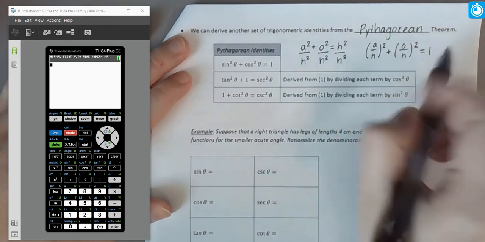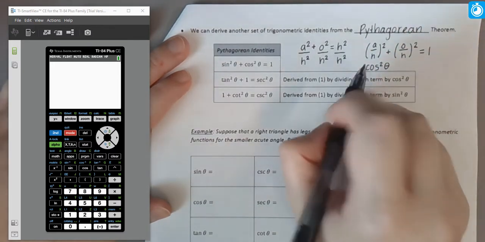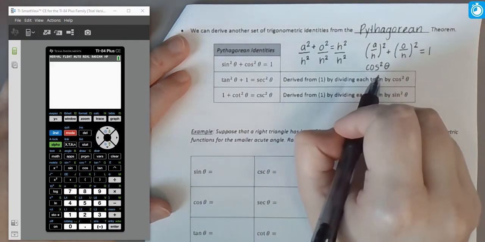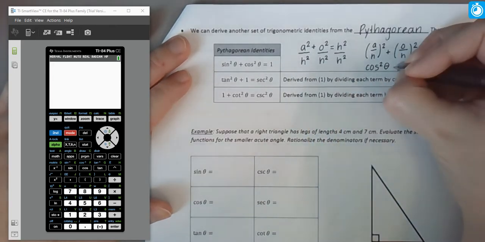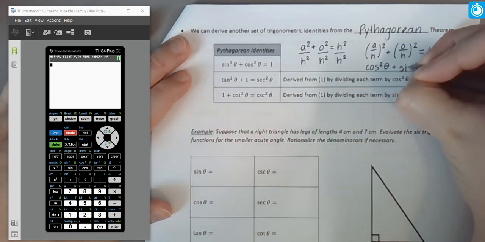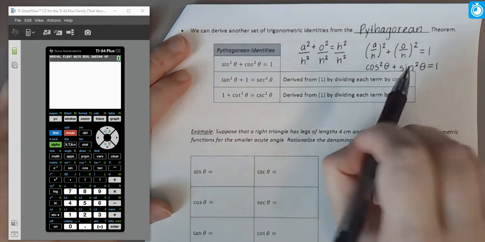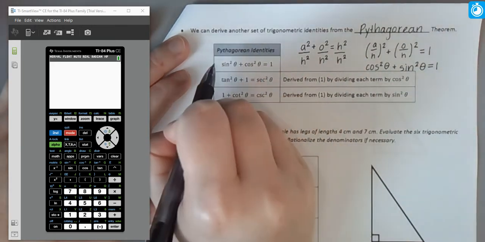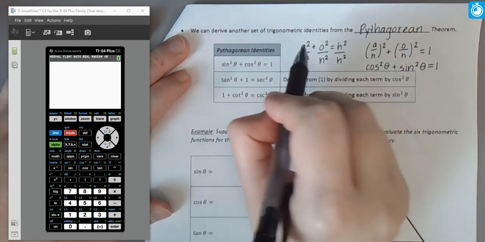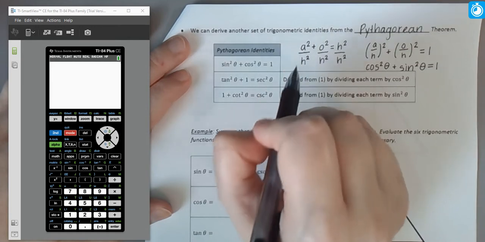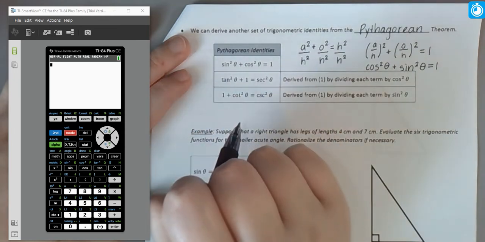So what we now have here is cosine squared theta. That's going to be the way we write a squared trig function. We write the square, or whatever exponent, next to the actual function label, and then we write the input. And then o over h squared is going to be sine squared theta, and that's equal to 1. So although these 2 terms are out of order, that's going to be equivalent to this first identity. So this identity can also be verified just based on the fact that we know the Pythagorean theorem is something we can follow, and then we can use those 2 ratios in order to define this particular relationship.